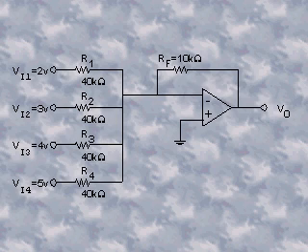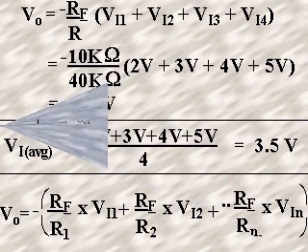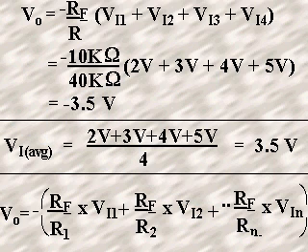Since all the input resistors are equal, R is equal to 40 kilohms, and the output voltage is equal to minus the feedback resistance divided by the resistance of one of the equal input resistors times the sum of all the input voltages. The output voltage in this example is equal to minus 3.5 volts. Calculating the average of the inputs strictly from a mathematical perspective results in 3.5 volts also, as indicated in the equation now shown. The next type of summing amplifier is the scaling adder.